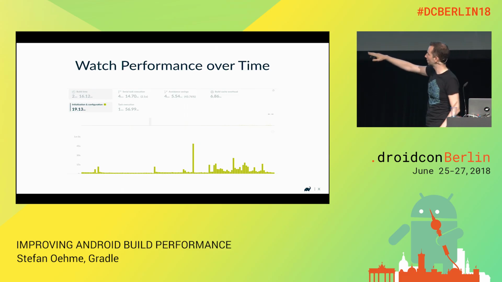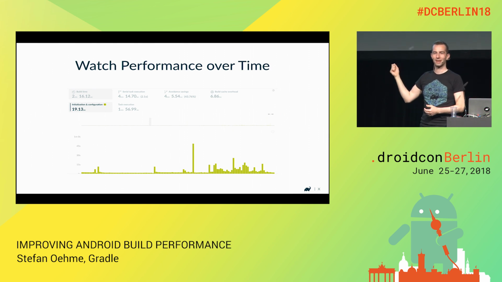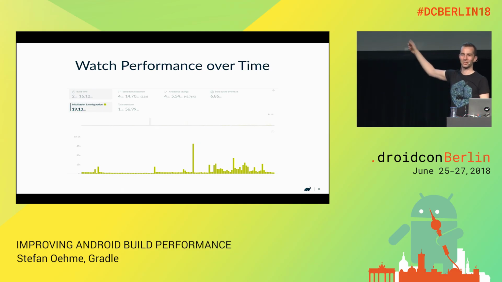And you can see for the longest time, everything was fine. 1.5 second configuration time. And then suddenly things started going crazy. What happened there? Well, actually nothing bad. We just migrated everything to Kotlin, so pretty much every commit during that time was a change to our build scripts. So that just slowed it down because the build scripts had to be recompiled. So nothing was really wrong there, nothing to worry about, and that line has gone down since.